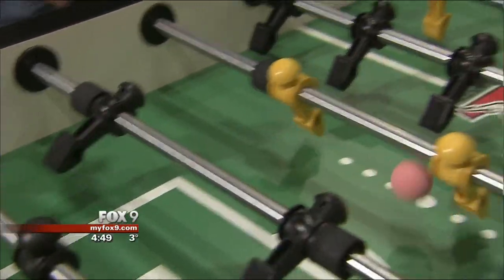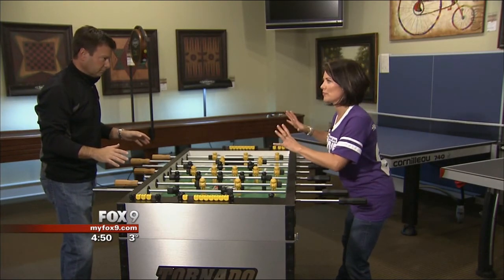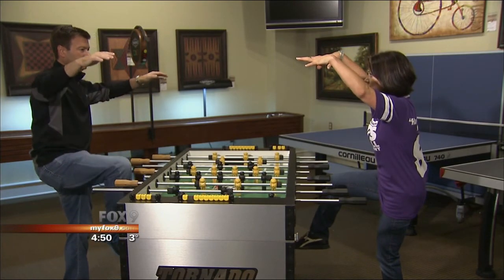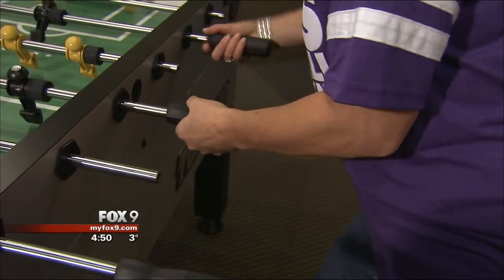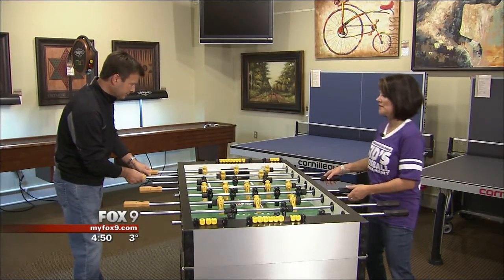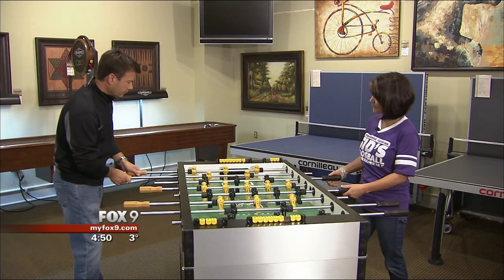And a little wisdom from Karate Kid. This is another signature move of mine. This is called the grasshopper. So put your hands up like this. And then switch it. Now, game on. Make sure you got your foosman down. And here comes the technique. This is called the wrist curl. Now, I go in for the kill.